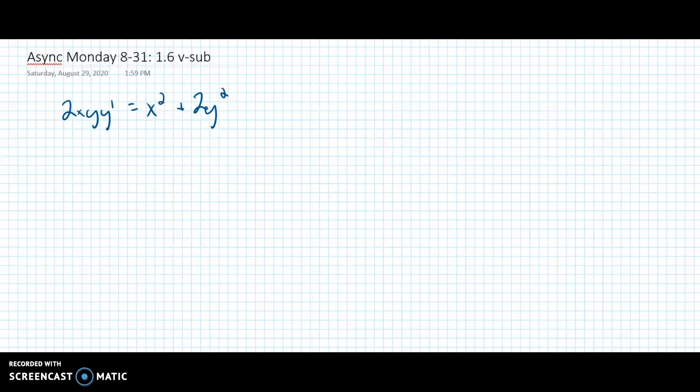One, it is not linear, which means that mu won't work. What do I mean by it's not linear? Well, look, I've got a y and a y prime. This y prime is with respect to x. I could write dy/dx there instead. x is my independent variable. And look at this y here, that y is inside of a square. Remember, in order to use mu, I need a linear first order equation. This is first order, but it's not linear because that y is inside of a squared function. So that means I can't use mu.